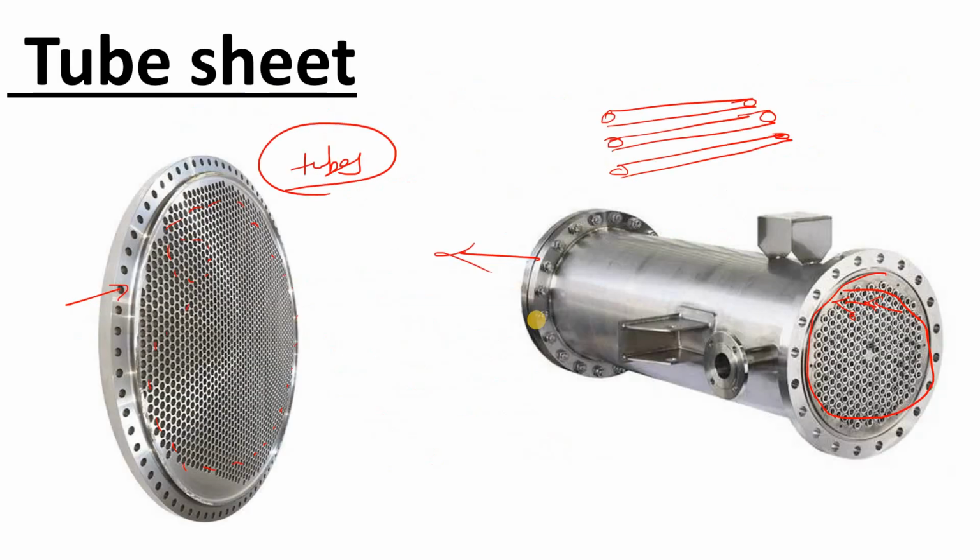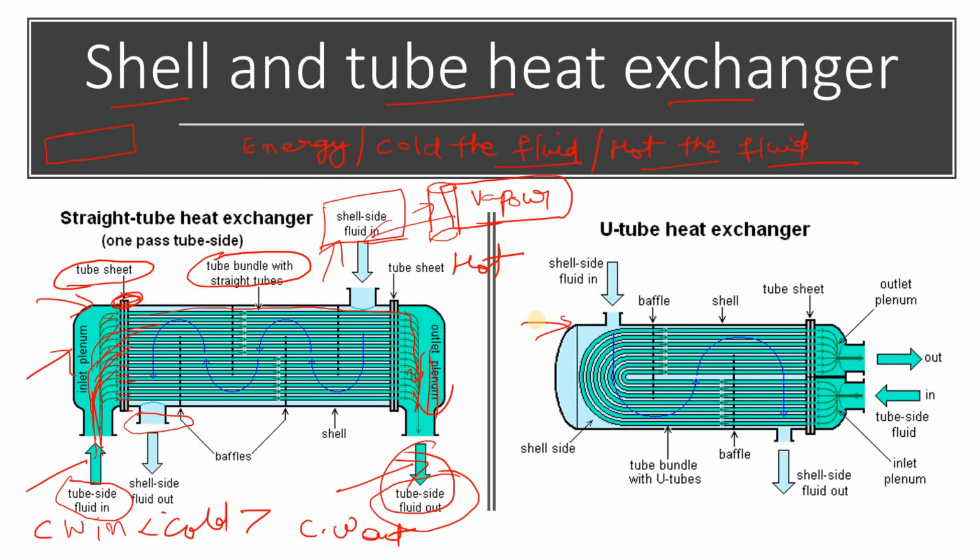In this video, my purpose was simply to introduce you to what a heat exchanger is, what a shell and tube heat exchanger is, and what the purpose of a heat exchanger is. You will see that in industry we use the heat exchanger to cool the fluid, to heat the fluid, and to generate steam. That is a very important mechanical equipment which we use in industry.